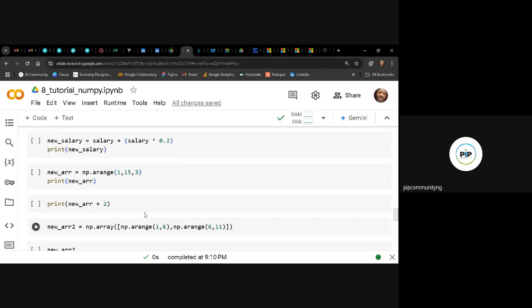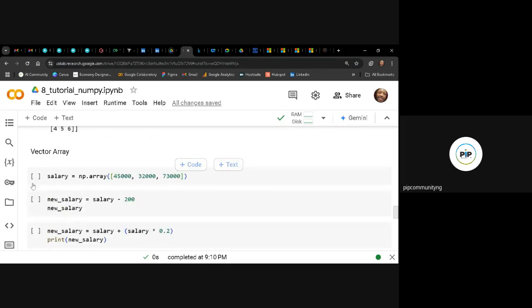Vector arrays are mostly one-dimensional. So salary is equal to np.array, then I put large values 45,000, 32,000, 73,000. Then I perform operations on this.